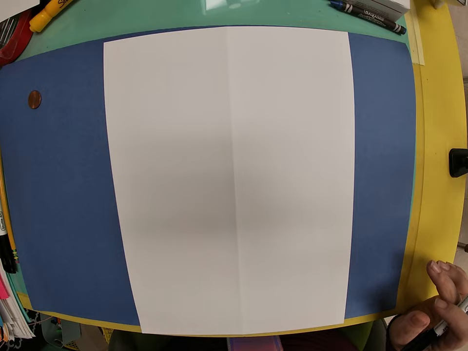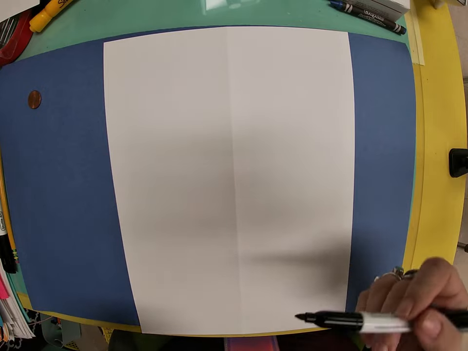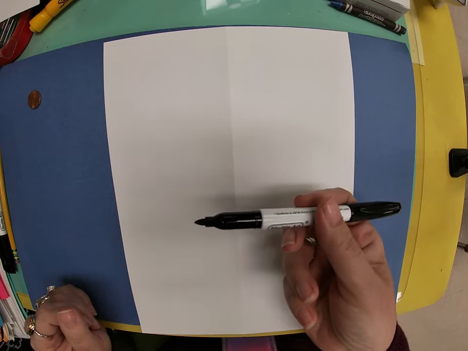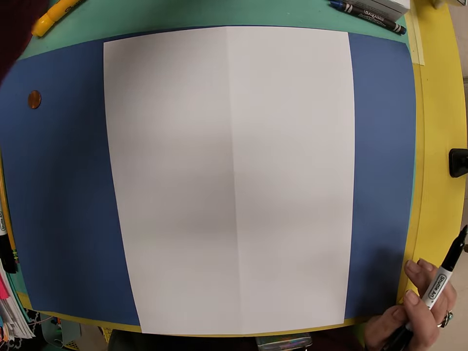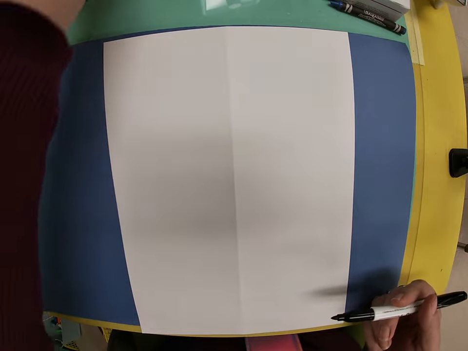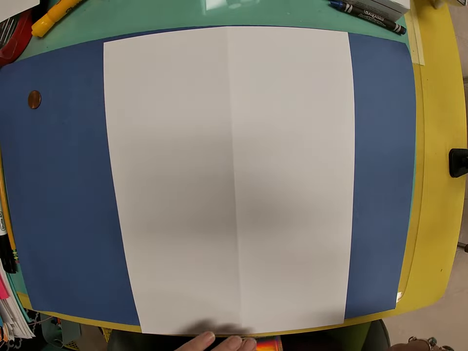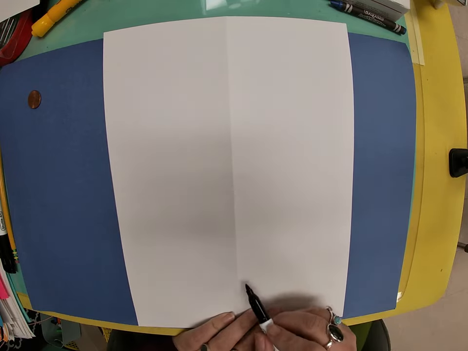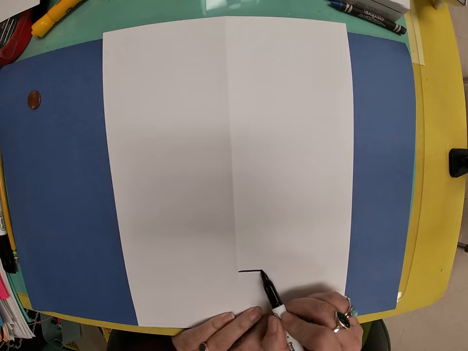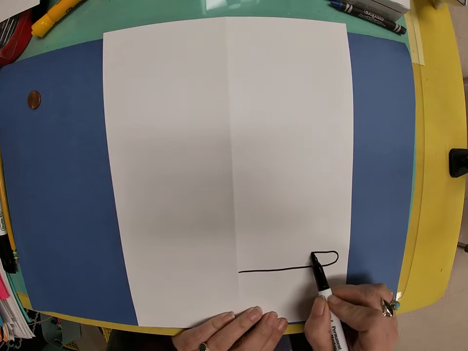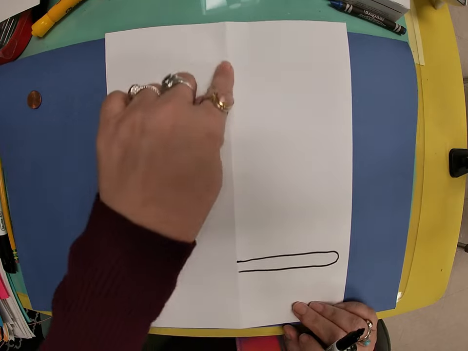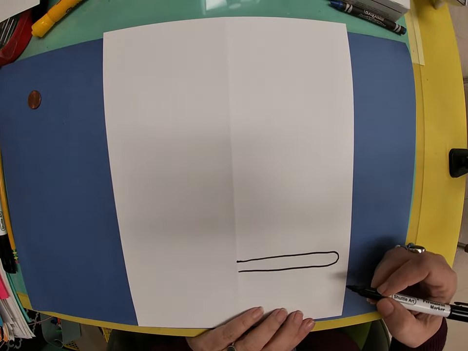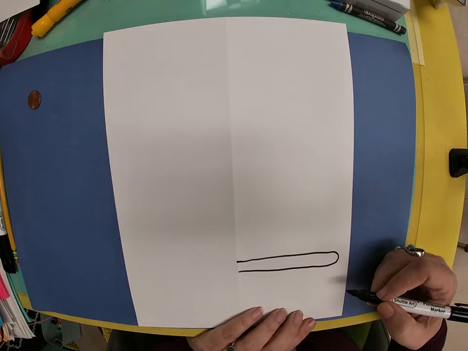So the first thing we're going to do is draw the truck. It's best to use a marker. I've got a permanent marker here, but if you guys don't have a permanent marker, but you just have a regular Crayola marker, that's fine too. Okay, but the drawing part we really need to do in a marker. And then we're going to add some crayon to it in a few minutes. So the first thing we're going to do is draw the bumper of our truck. You're going to go out, around, and back over. So it kind of looks like a hot dog that has no end. We stop at the crease, which is the middle of our paper. If I go too fast, remember you can always stop and pause the video so that you can do the art and then come back and catch up.